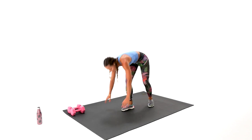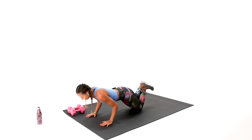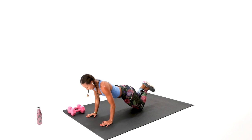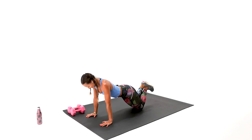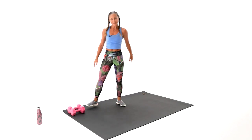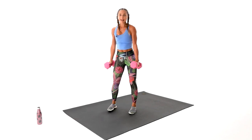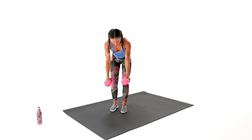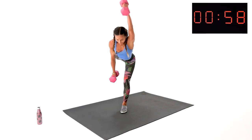Back for your tricep. Come on down. Eight, seven, six, five, four, three, two, and you got it. All right, hopefully you remember which leg you did, right? And we're gonna move to the other side. Exactly the same thing. Ready, set. The same arms, the same leg. Then you switch.